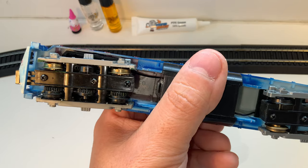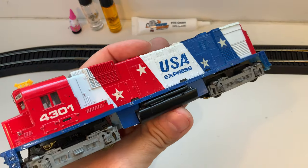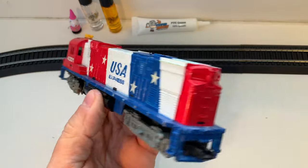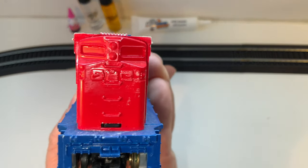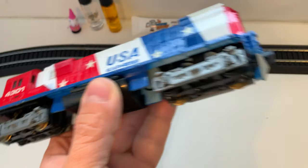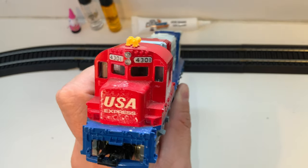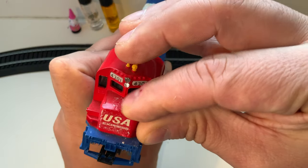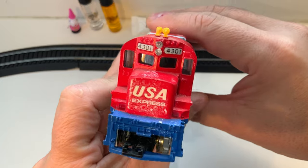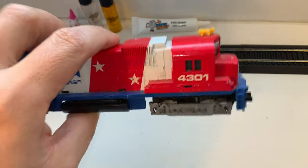It looks like it's been run, but it's not the worst thing in the world. It's been in Hong Kong. It's got the power torque — kind of a terrible motor, but you never know. It looks like it's in pretty nice shape. It's definitely faux rear lights, but that's okay. I guess it'd be something easy to hollow out if that's what you wanted to do. No couplers on it, but still looks like it's had some love, had some use.